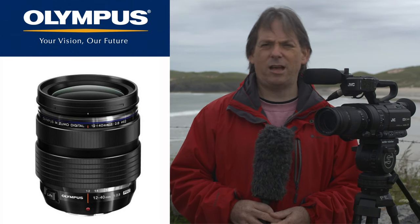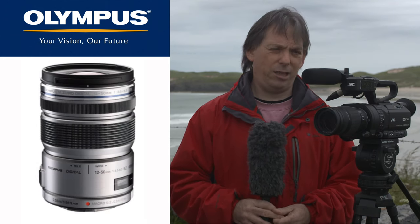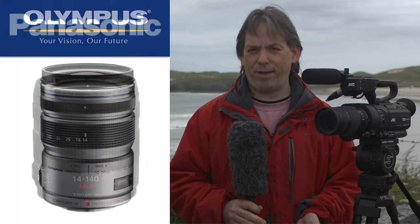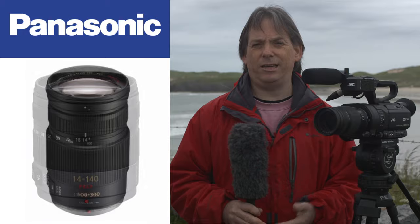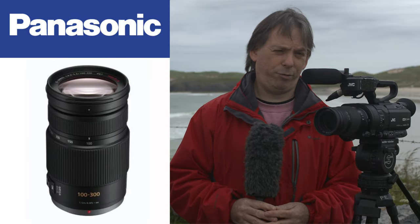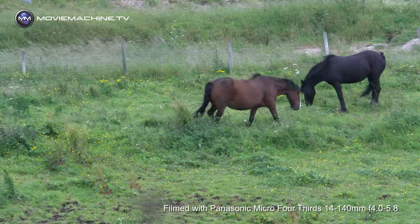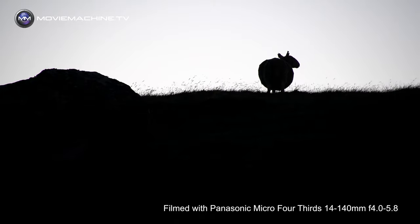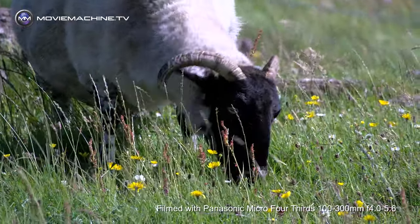There's some serious high quality Micro Four Thirds lenses out there. And the big players in those lenses are Olympus and Panasonic. There are others as well, but Olympus and Panasonic basically did a joint agreement and built the Micro Four Thirds system. This is all new to me. I've been locked into full frame 35 for a very long time. And it's only when you actually step into another system that you realize there's a whole other world of lenses that you can work with.